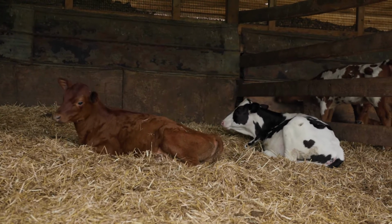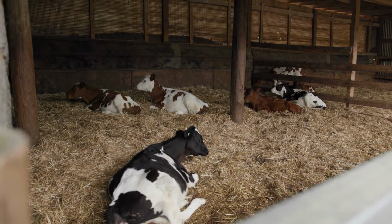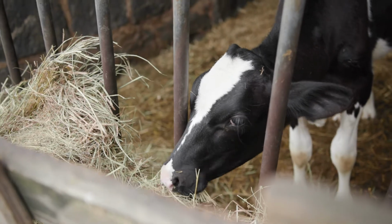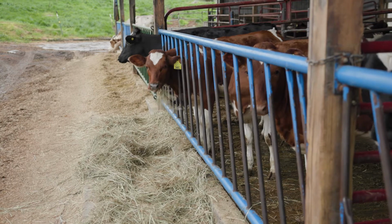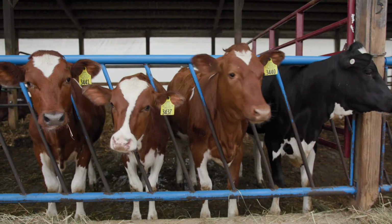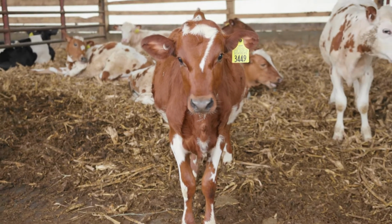So after the calves are weaned, they're taken out of their hutch and put into group housing pens. We start with some smaller groups so they get used to the other calves being in the pen with them, and they continue the hay and grain and the water that we started them on in the hutches. As they get older, they come up here to the calf barn, and we start to put them in a couple larger groups, maybe add another calf or two, so they get used to, again, a little larger group and a little bit more competition. They stay on the grain and the hay and the free choice water, and they get as much hay as they can eat between feedings of grain.